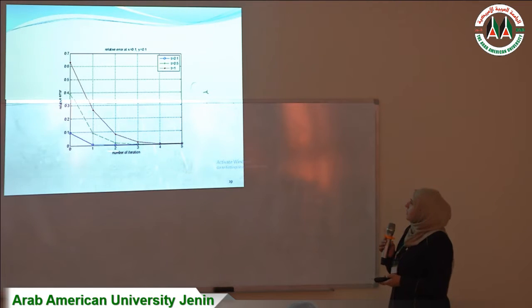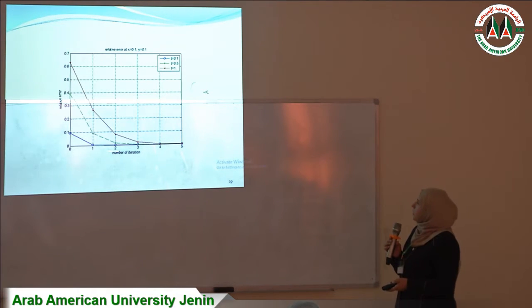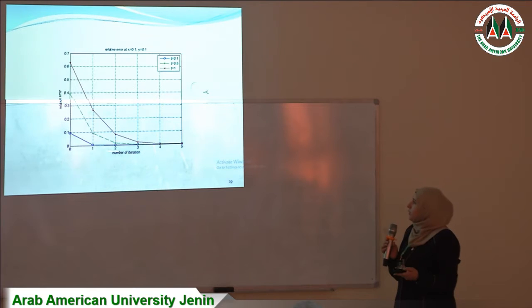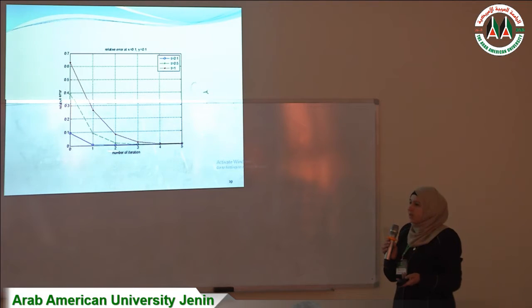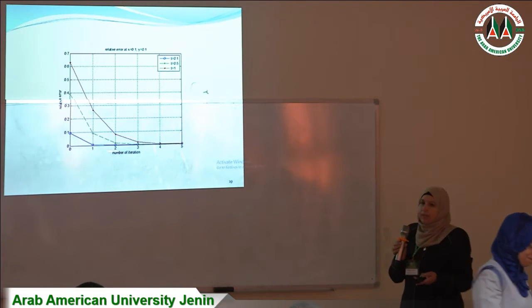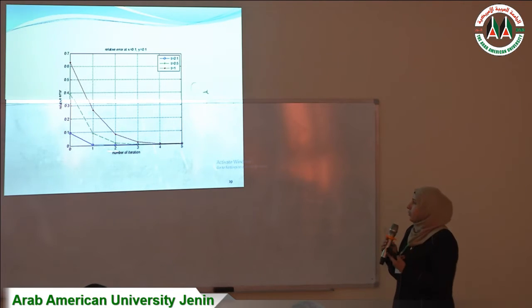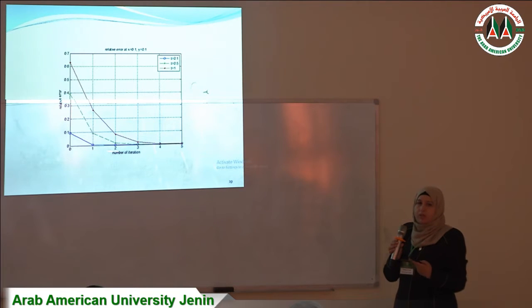This is one of the figures that we sketched. This is at x and y equal 0.1. Also, we sketched another point. We find that all the figures we sketched are identical whenever we take any x and any y, which means that the only value that affects the error is the value of t, which means that we can take a small t to get a small error.